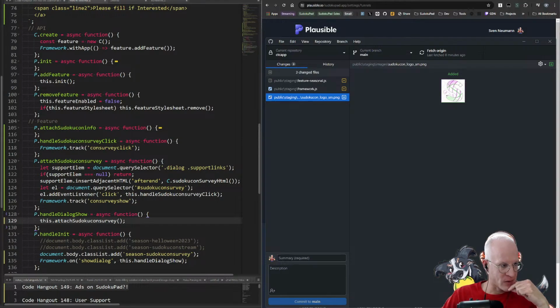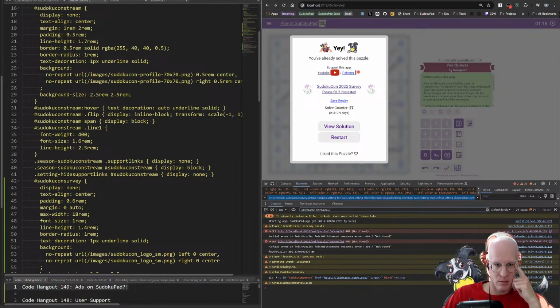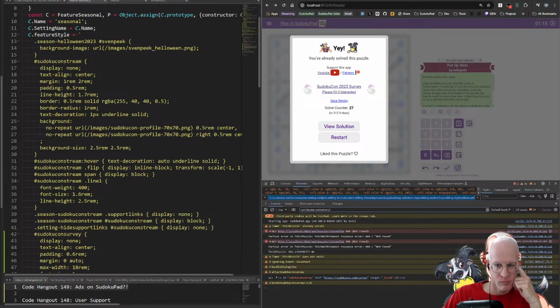Invitation should probably have a very slight background color, light pink, to make it clear it's something extra. I don't know. I removed the outline that was there for the Sudoku info panel. I didn't like it at all. I mean, you know, support this app is extra from what? Like, what could people possibly confuse it with? Are people that stupid? Like, SudokuCon survey, please fill if interested. Spacing above and below. I don't know.